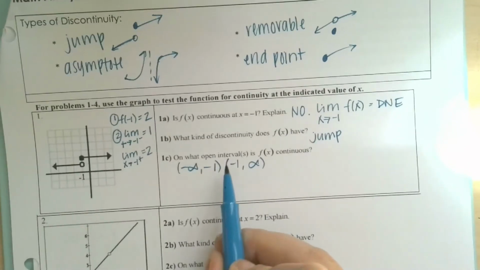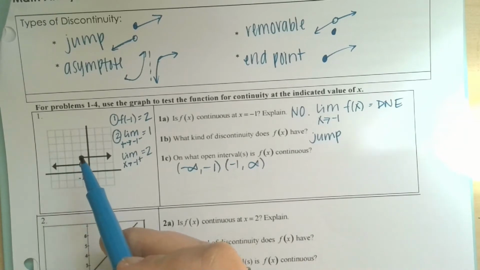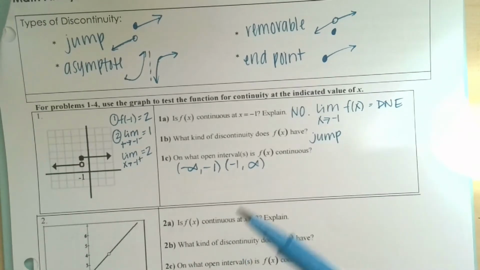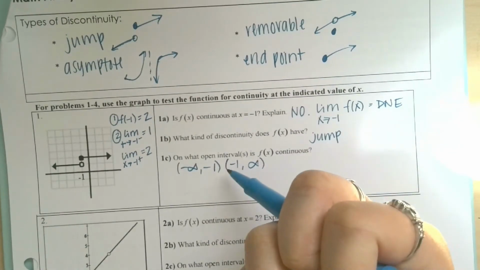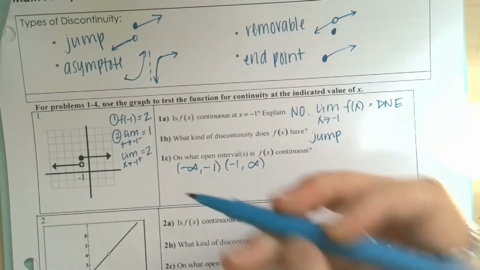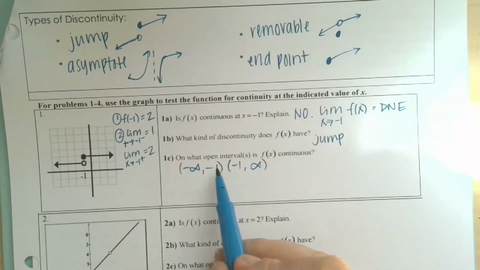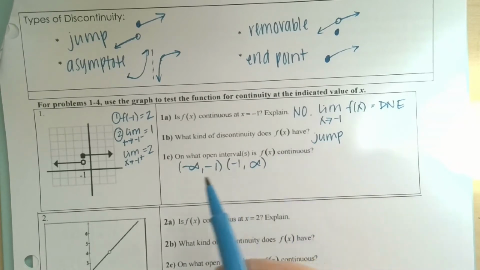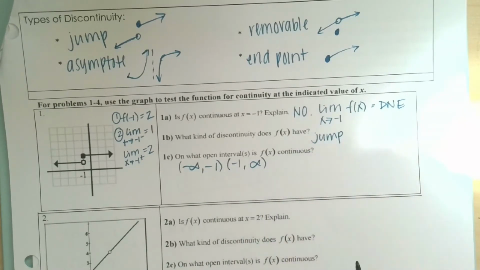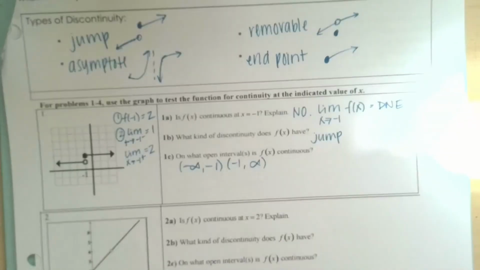The reason this is not getting a bracket, even though this is a closed circle, is that if we were to put a bracket on that, it would mean it's included in the interval, and then this whole thing would essentially be pointless. By having both of these parentheses, we're saying there is a discontinuity at -1. Like we identified earlier, the discontinuity is a jump discontinuity because the limit does not exist. That's why we have to use parentheses for these.